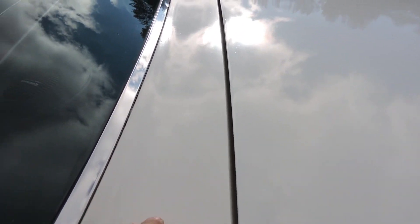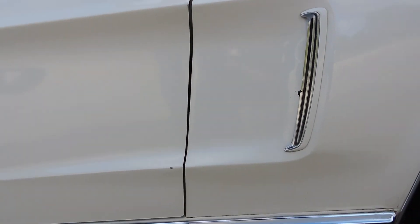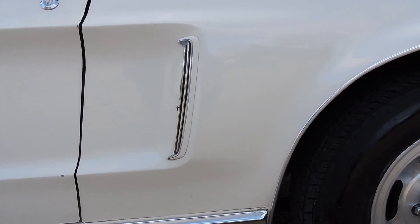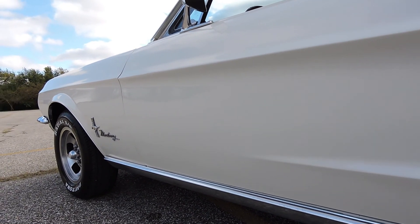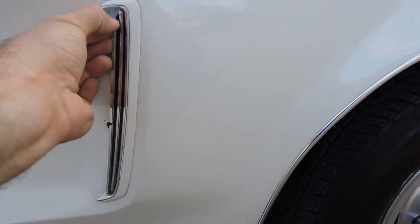Behind the back window is perfect — no bubbling or any problems there at all. There's just a thin layer right along the top of this factory quarter line with a very small light crack in the paint. The door gap looks good. The quarter panel to door lines up really nicely, telling me this quarter panel hasn't been changed. The fender looks good, no blisters on the door. There are some paint chips along the door edge and a little bit of primer overspray on the chrome.